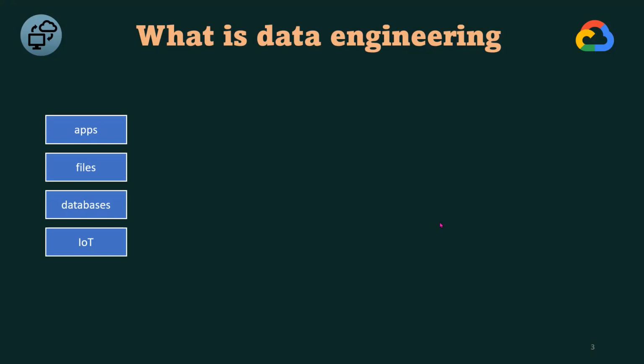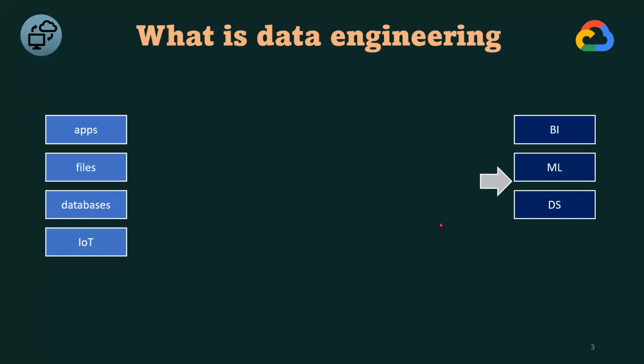Our agenda as a data engineer is that we need to clean this data and send it to the BI team for creating dashboards and reports on top of our data. We need to send the cleaned data to the machine learning people for creating machine learning models. We need to clean the data so that the data scientist can find future trends in it, and in such a way that the data will be useful for analyzing the business for the business groups.